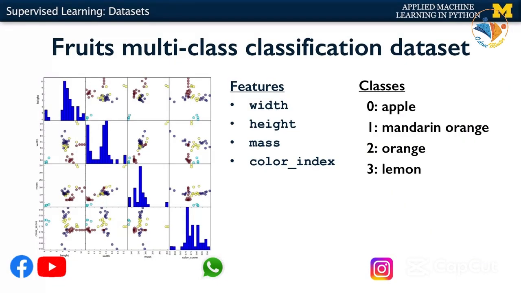To illustrate multi-class classification, we'll use our familiar fruits dataset, which, as you may remember, has 4 features and 4 possible target labels. Here on the left, I'm showing the array of scatter plots that we saw in week 1 that shows the relationship between all possible pairs of features and the class labels, with the distribution of values for each feature along the diagonal.